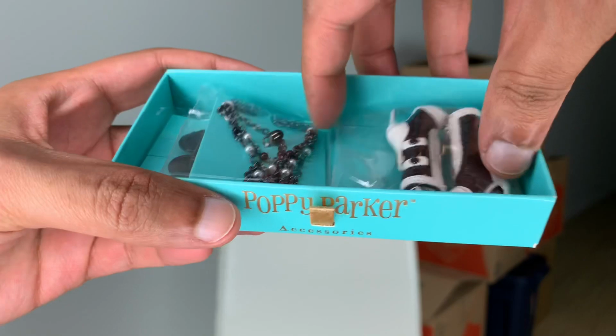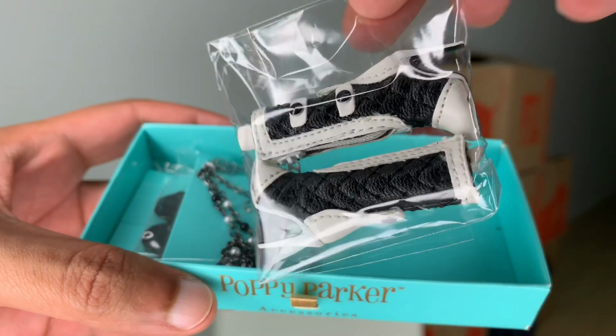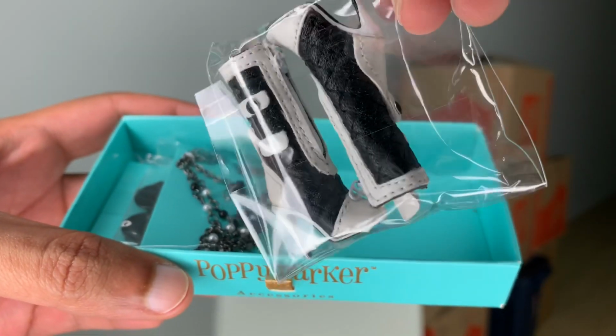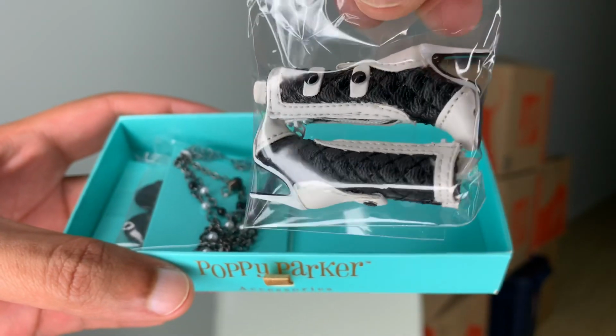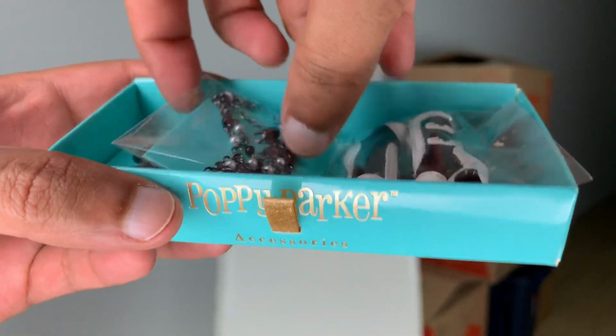Okay, so we have 2 accessory drawers here. You know how much I live for the accessory drawers. Ready? 1, 2, and 3. Oh my god! Okay, so these are some boots. When I first saw them in the promo photos, I was a little off-put by them because I just don't feel like they are jiving with the outfit. They are super cute in person though, and they very much have a Chanel vibe. So I'm interested to get them on and see how they look IRL.